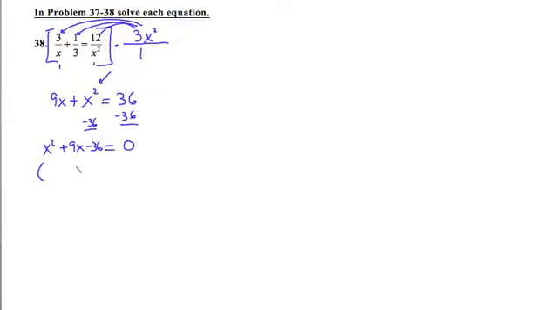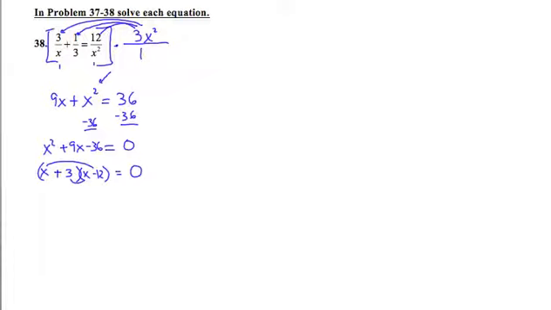Now what I'm going to try to do is factor this trinomial, so I'd say, okay, x and x. Last term is negative, so my signs need to be plus and minus. Factors of 36 that are 9 apart, because one's going to be positive, one's going to be negative. Well, that's 12 and 3. And I would want to make the 12 negative and the 3 positive. So 3 times negative 12 definitely gives me the negative 36. Notice here, outsides, negative 12x, insides, positive 3x. Oh, that gives me a negative 9x.